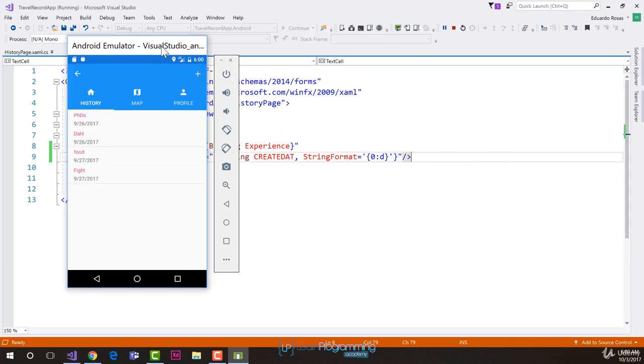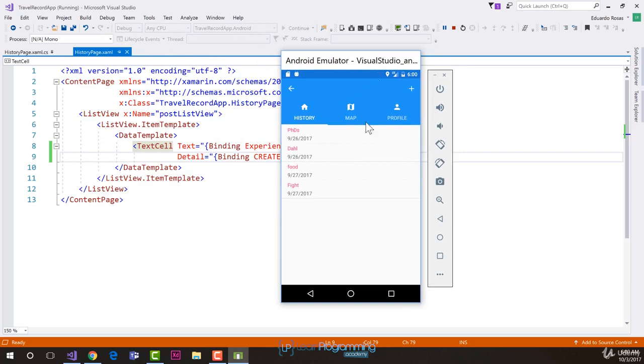And if I run this again, that is the format that is going to be specified. So after logging in, you can see how now the detail is being set and we have a short format for the date. And this is okay, this is very straightforward. This is being set to a date. And this may be from a few days ago.